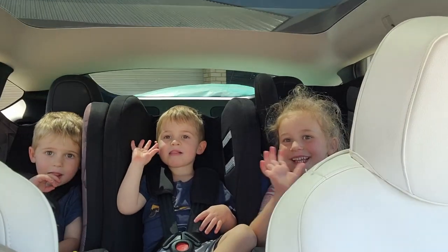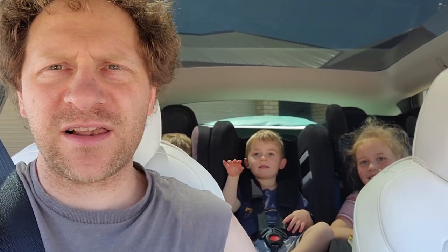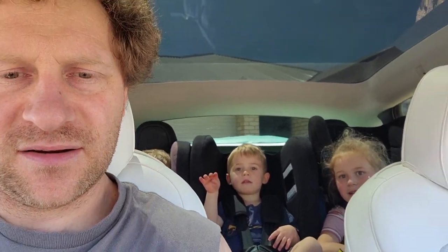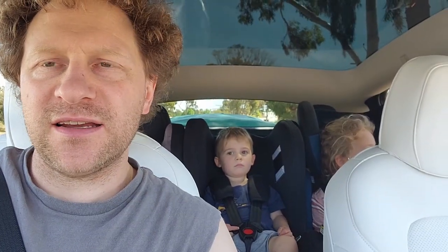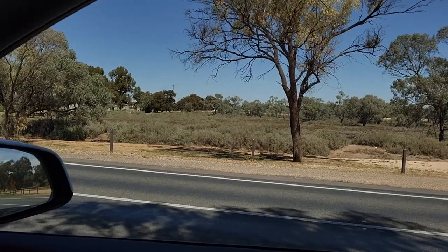Here we've got the troops - three in the back - going on a little trip with the trailer. We've done our pre-trip inspection, checked the lights, the hitch and all that. We're in Paringa - there's the river down behind the trees. The trailer is about 500 kilos fully loaded, but it's not quite fully loaded right now, about 400 kilos. It's a standard canvas tent camper trailer.